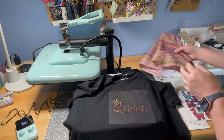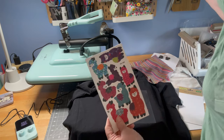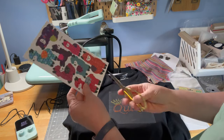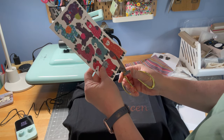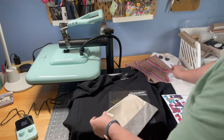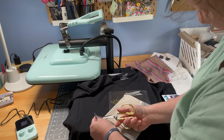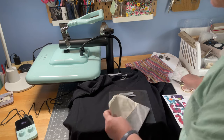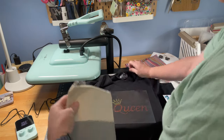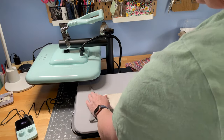Alrighty, while that is cooling, we're gonna do our next test. This is also from the Dollar Tree, and I think I just have to peel those off. Let's take this off of here. We're going to put it on the front of this bag, right? Because isn't that going to be fun?